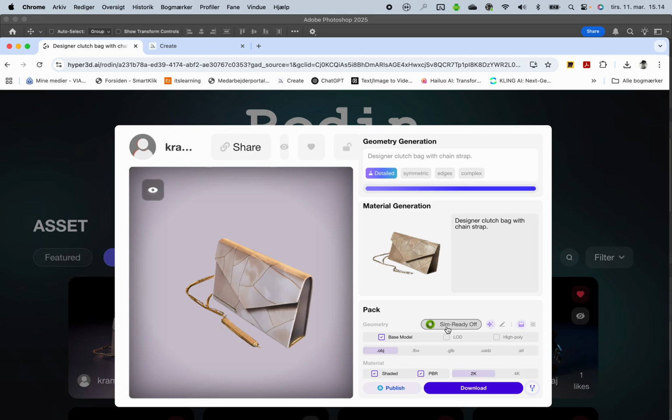For us here in this case, this is not really what we want. We just want to be able to download it in a simple format that we can use for something else. And the two main formats that we are going to be looking at is this one here called GLB. This is a format that includes both the 3D geometry and the material files, and it's really good for something like augmented reality, because it's simple. You just download one file and then you throw that file in and then it just works.